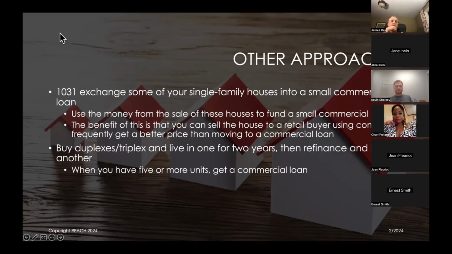Okay, so a 1031 is a part of the tax code, which basically allows you to take the earnings from a property that you're going to sell and transition all that equity into a new property, and you don't pay tax on the difference, right? So if you bought a property for 500 grand and now it's worth $1 million, your basis was 500 and you're selling it for $1 million. So now you're making 500 grand, right?